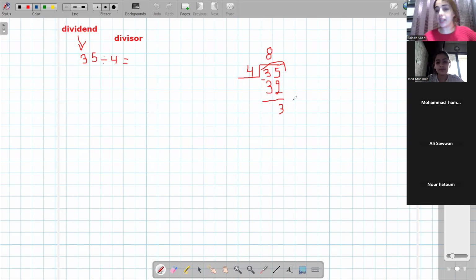Since we got 3 here, let's try to divide it by 4. I take the 3. Can I divide it by 4? Isn't it less than 4? It shouldn't be bigger than 4? Yes, 3 is less than 4. Since I got a number that is less than 4, I cannot continue the division. So what do I call this 3 if I stop the division? Remainder. Bravo, remainder. This is the remainder.